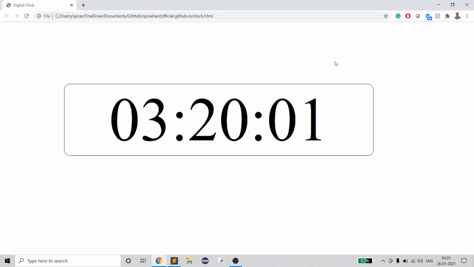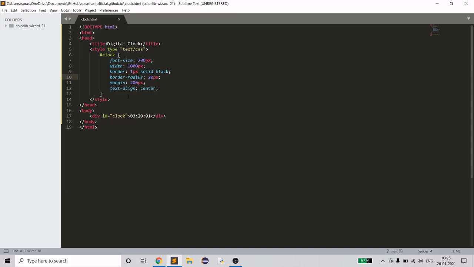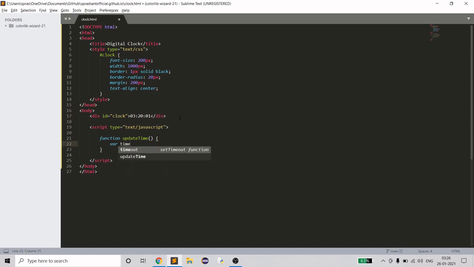and it should always be dynamic. So for that, what we need is we need script, because that's going to be handled by JavaScript. So what we need to do is we need to create a function which is going to change the time inside that box. So let's just say update time. Okay, and then we need to first get the time, which is not going to be time, it is going to be the complete timestamp including date.